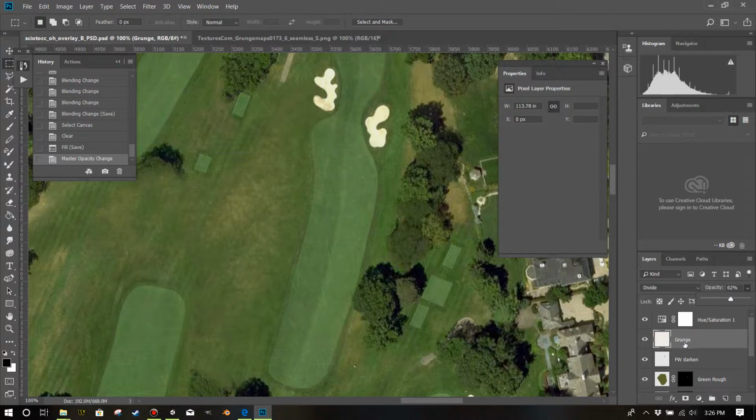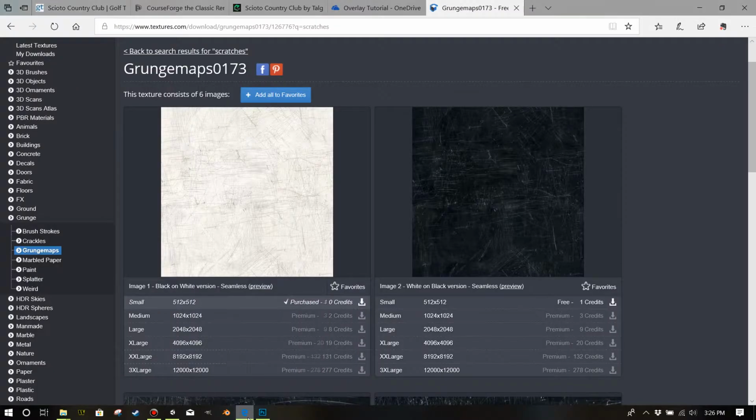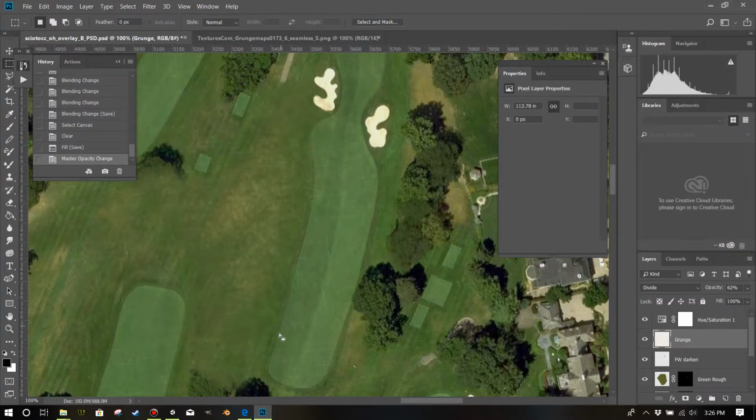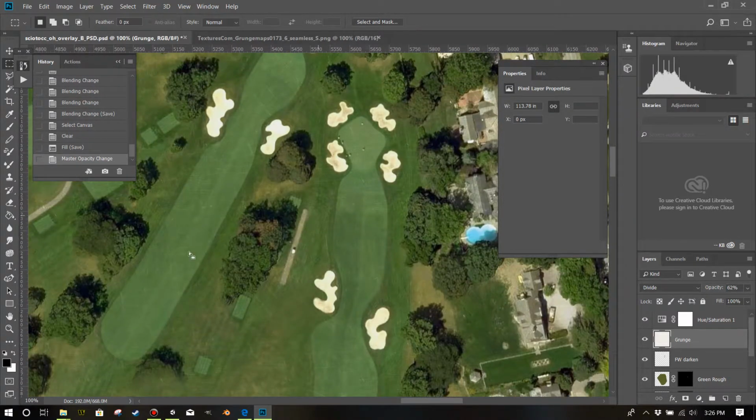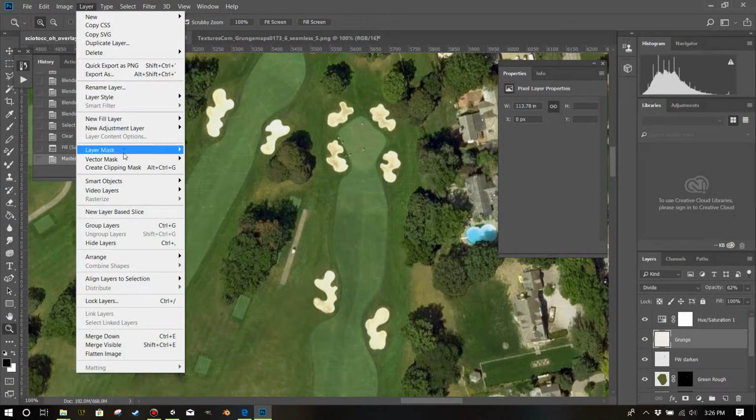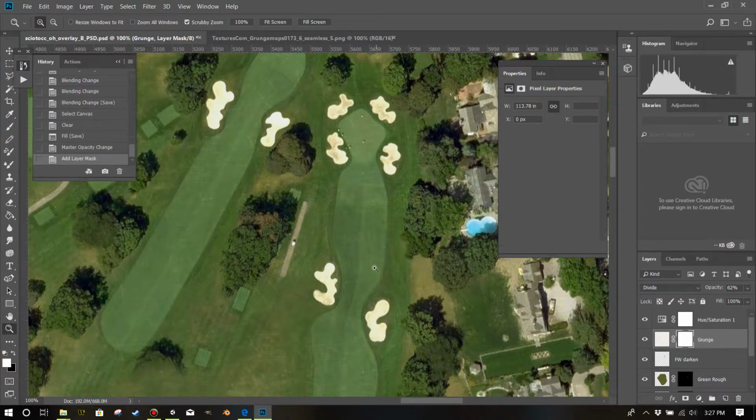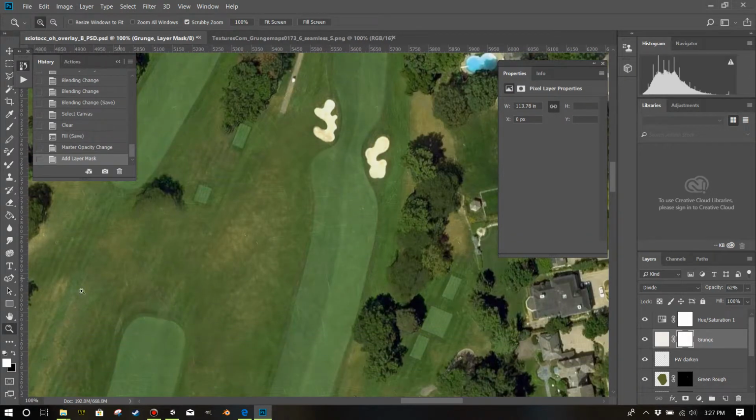Now you can mask this because what I do in my project is, I took it off all of my first cut, and so I'm going to mask this and show you why. So this time we're going to reveal all. So layer mask, reveal all, which means it's all going to be present, which is white, and then when we paint, I'm painting in black to make it disappear.